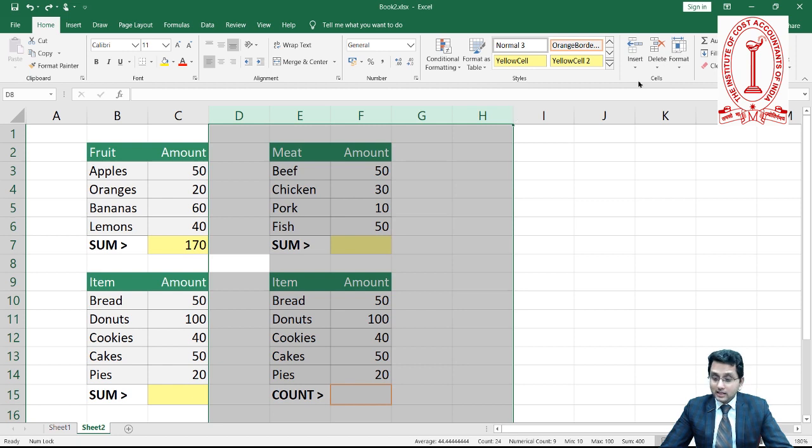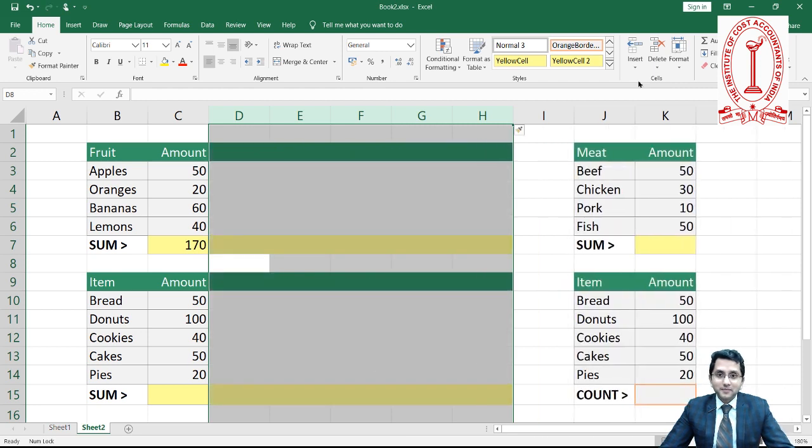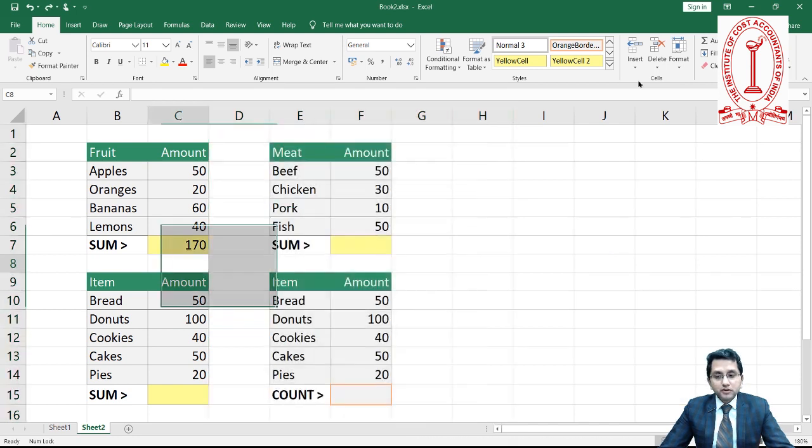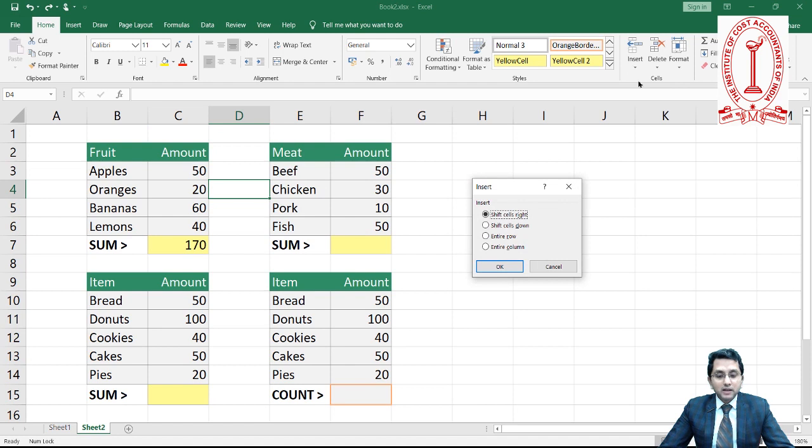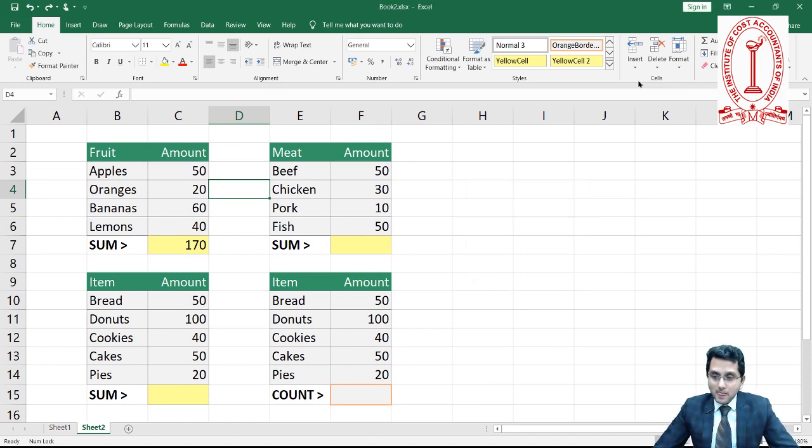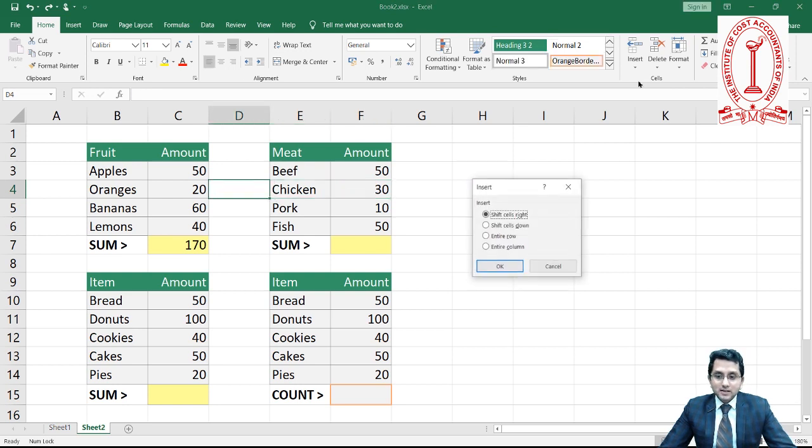And then I will do simply Control plus. I want to insert a column. The simplest thing over here, if you want to insert a column or insert a row, is Control and plus key.